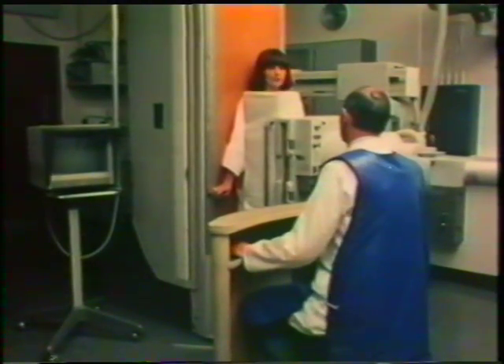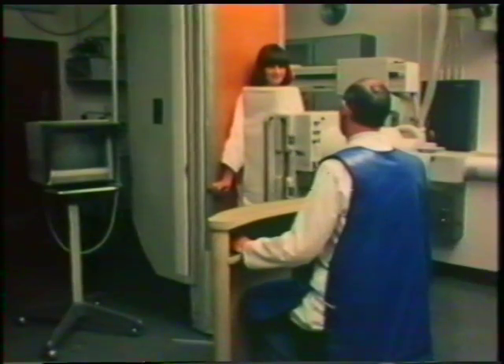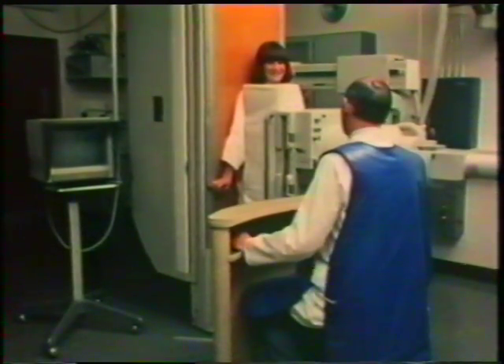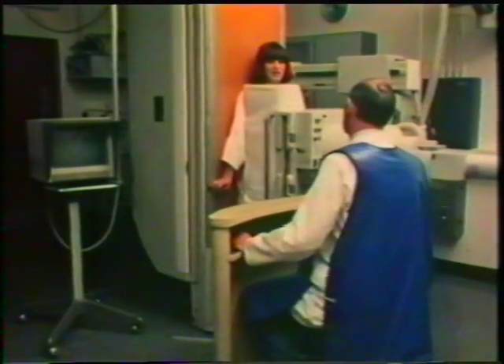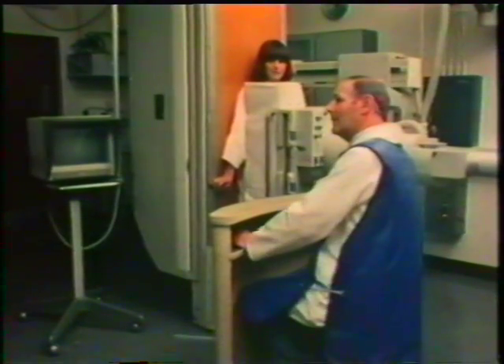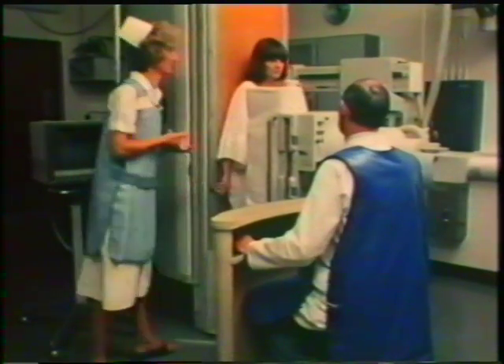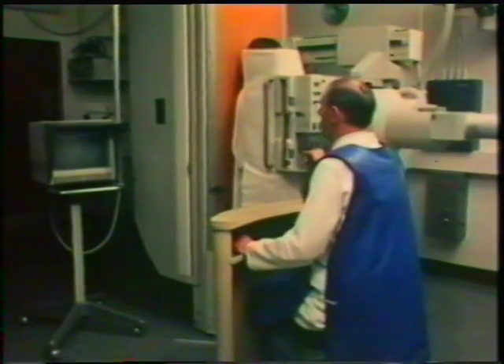This radiologist is going to X-ray the girl's stomach. The stomach is transparent to X-rays, so she has to drink a liquid containing barium sulfate, which is opaque to X-rays. This will coat the inside of her stomach, and the radiologist will be able to get outline pictures of it and see if there's anything wrong. He wears a very heavy apron containing lead to shield him, or he'll get a dangerous dose of X-rays over the years. Watch it go down when she swallows. Here's the stomach filling up.